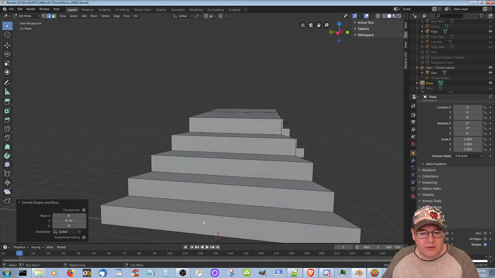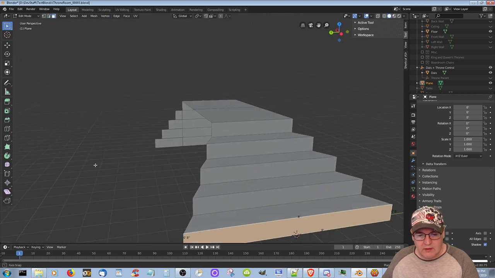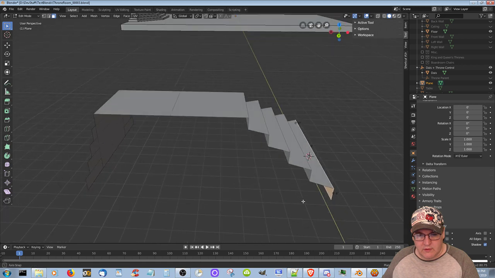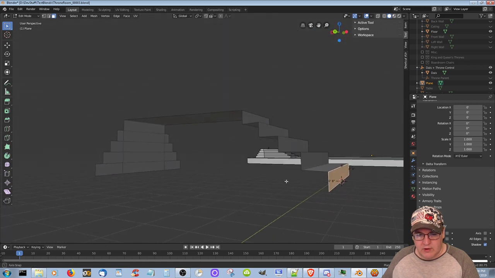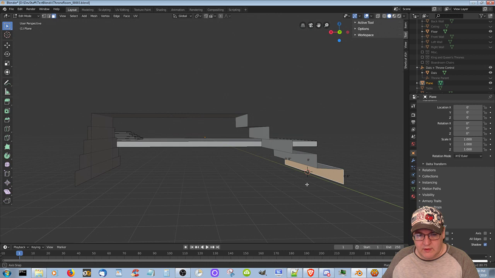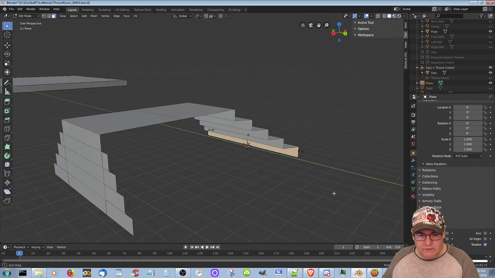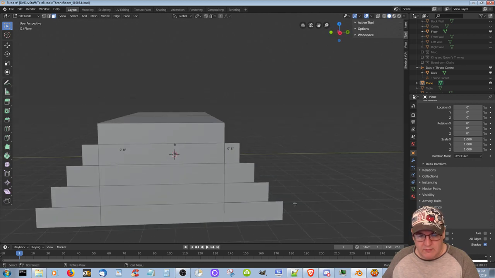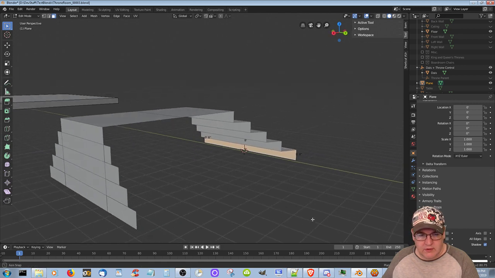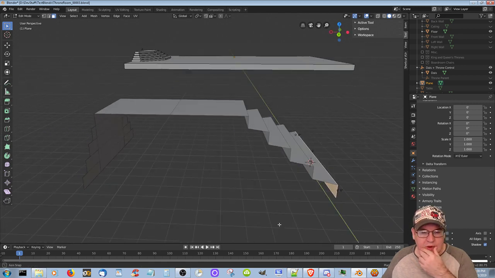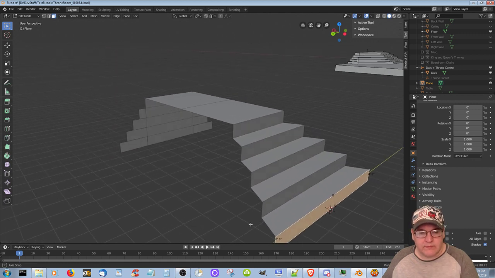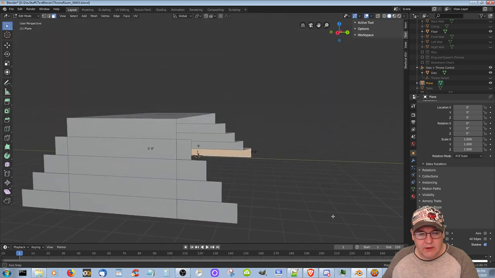Let's go to, I'm in edit mode. Let's do a face select here. Select this face, right? 8 foot. Now, what I want is 8 feet bottom. I actually want this extended out that far, I believe. Yeah, I'm not sure. What was I gonna do? Oh yeah. So, right.